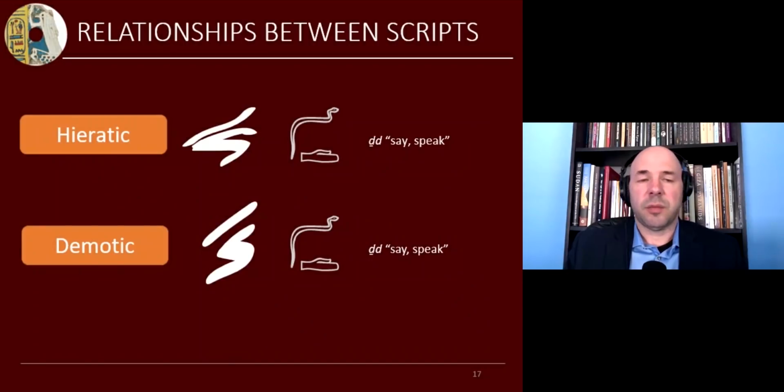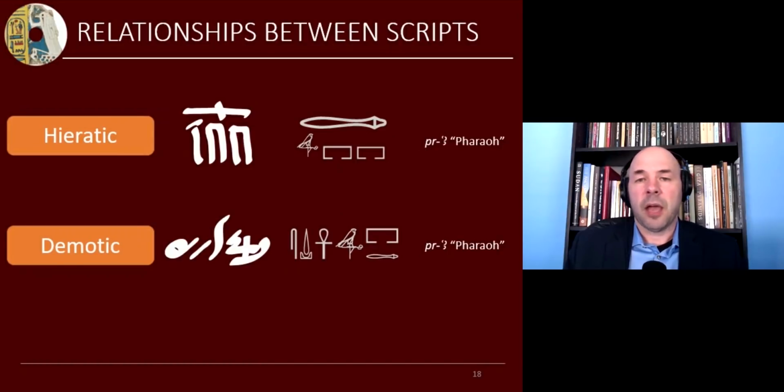To look at a couple of these, in some the demotic is not very far from the hieratic examples. So in this case, you're looking at the verb jed, which just means to say or speak. And in the hieratic, in the middle, you can see it's very similar to what you find in a lot of the demotic writings beneath it. However, other groups, like this group, para'a, the word for pharaoh, in the hieratic looks pretty close to its hieroglyphic equivalents, but when you look at the demotic, it's been quite changed and wouldn't necessarily be immediately recognizable if you didn't know what this word already was.